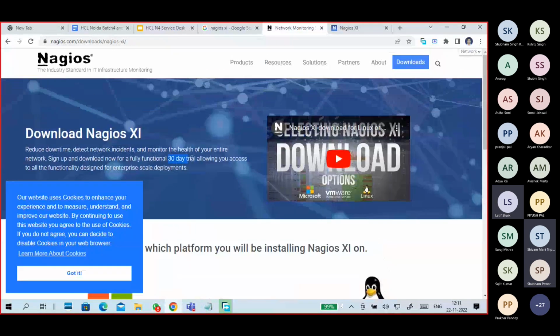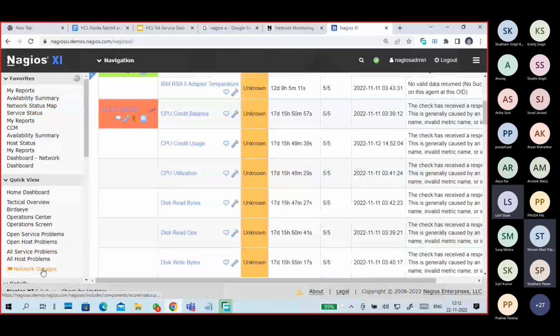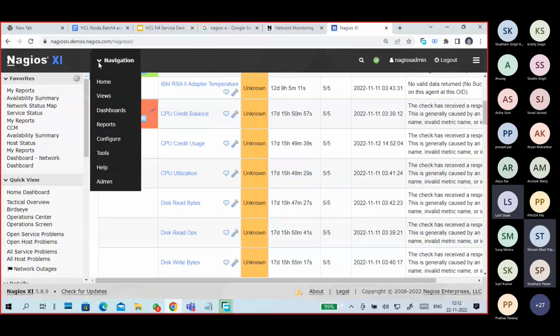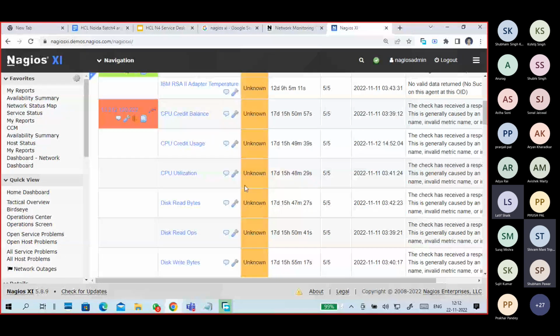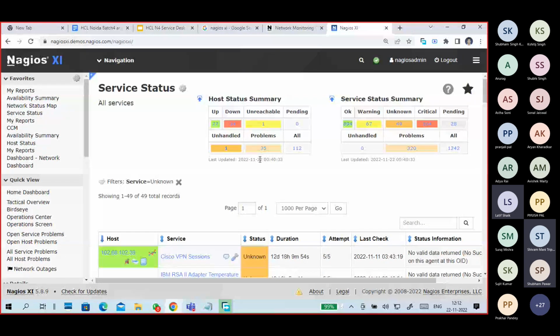If you want to practice, you can practice. Now, if a demo is available, it is better to try the demo, because in the demo we are getting a lot of options and data is automatically showing here. If you don't have any infrastructure, you don't get a lot of data on this screen. Now that you have data on the screen, you will understand what to do. You can create your own setup also.